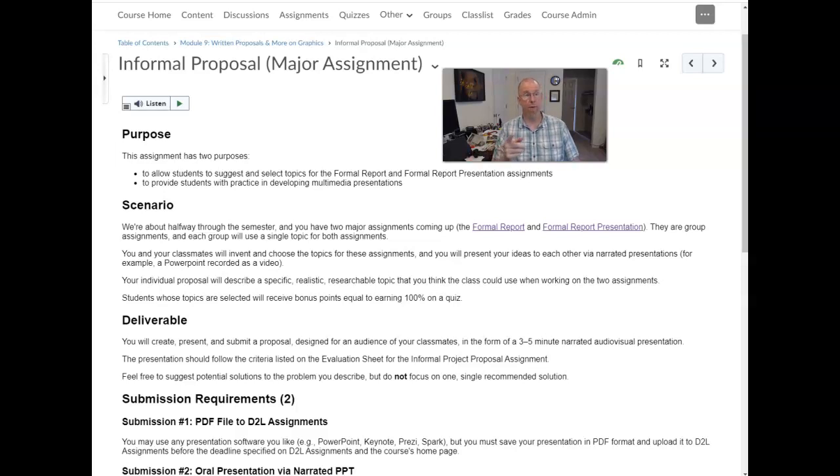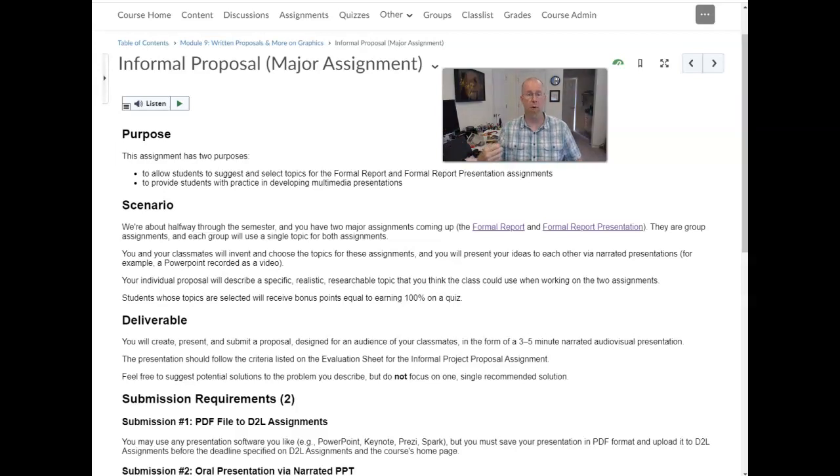The audience for your informal proposal is each other in the class. So all of you who are enrolled in section W01, your audience is all your classmates. All of you who are in section W02, your audience is all of your classmates. Those of you who are enrolled in section W13, your audience is all your classmates.